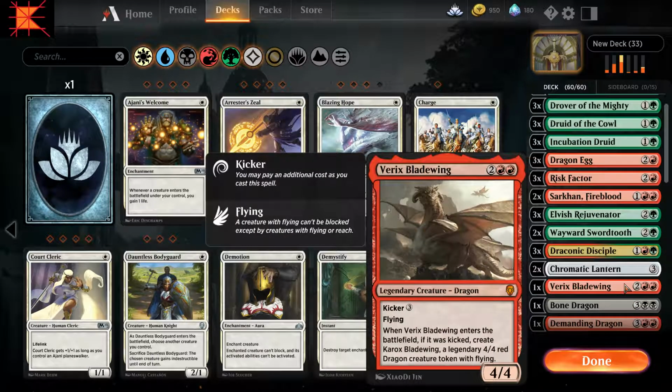Up next we have Verix Bladewing. This is a 4-cost 4/4 legendary dragon, with a kicker of 3 colorless. It's flying, and when it enters the battlefield, if it was kicked, create Verix Bladewing, a legendary 4/4 red dragon creature token with flying.